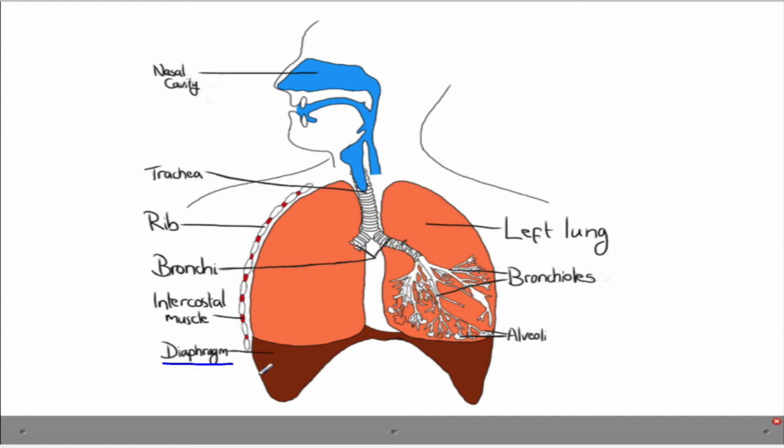And what actually happens is when you breathe in, this sort of parachute-shaped muscle, which is several millimeters thick, when this contracts, it actually flattens out and pushes downwards. So it would change more towards this sort of shape, and that pushes on the abdominal contents. And along with these muscles, the intercostal muscles contract, and these will pull the ribs up and out. Not a great deal, but when they're all involved, we have a huge increase in the volume of the chest cavity.